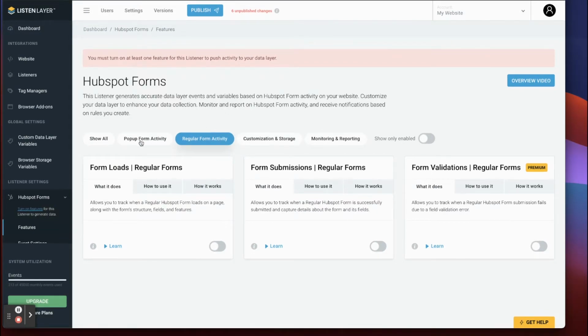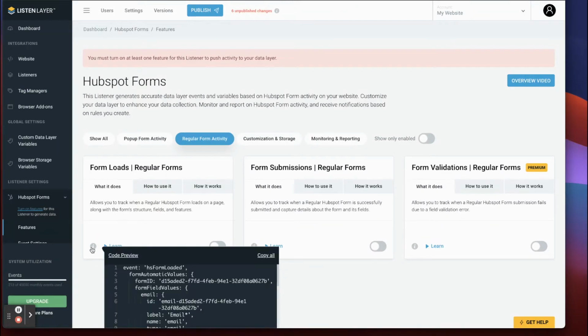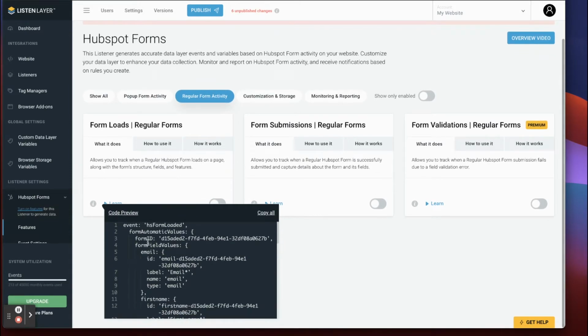Now, features that are listed under either of these activity filters will generate and push events and information into the data layer when that activity occurs on the website. And the listener automatically does this.